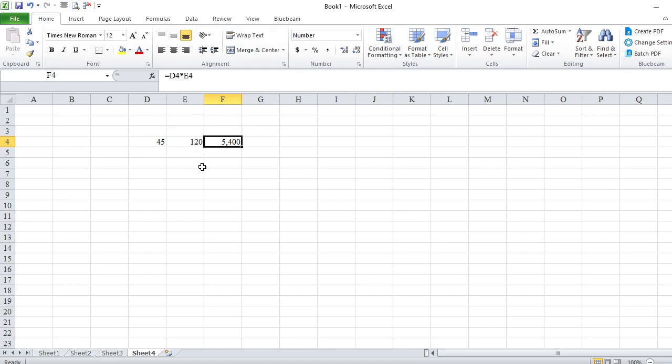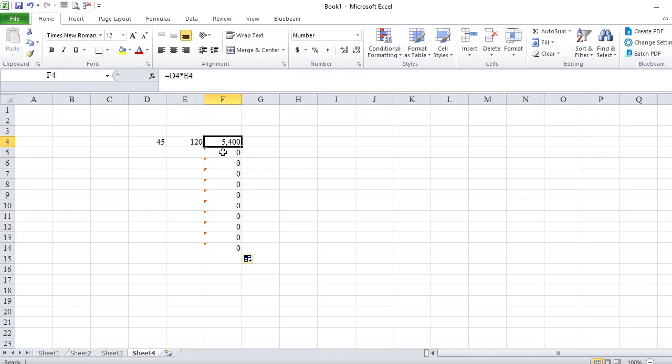So what happens if I drag this down? If I drag this down, as I can show you, look, I drag it. Look, the results are 0. Why? Look, what does this formula do? It multiplies D4 by E4.